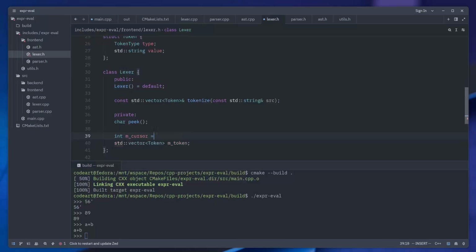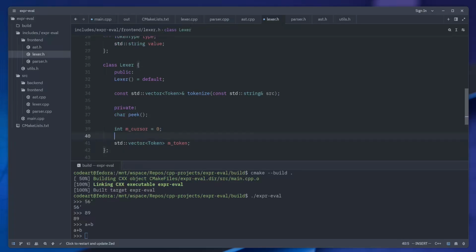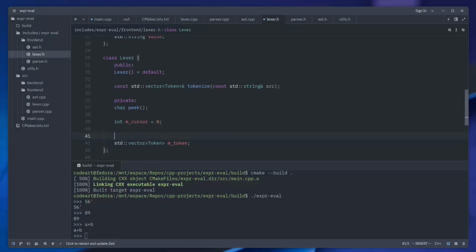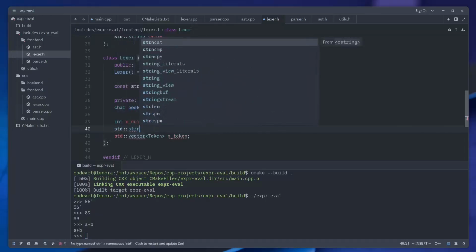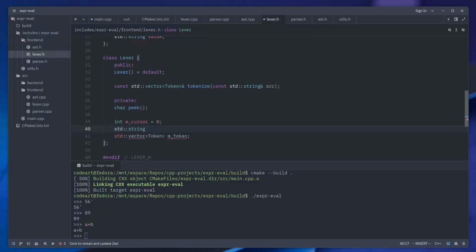I think I will start it at 0. So the cursor will be the current character we are considering in our input string, as simple as that. It will be index based from 0 to the maximum size of the string. Next, let me also capture the user input into this class, and I will call it m_src. So we'll be assigning the user input to this m_src.